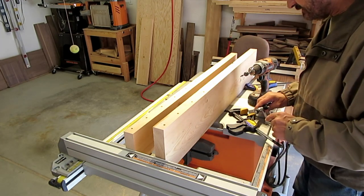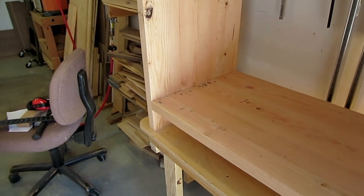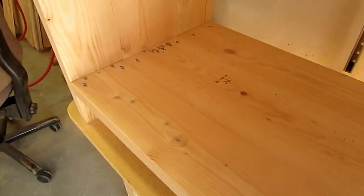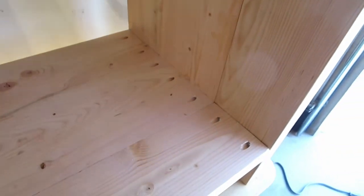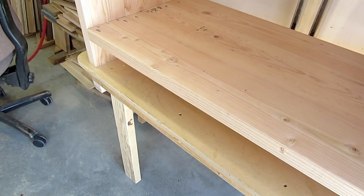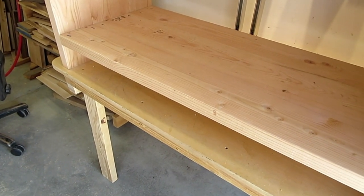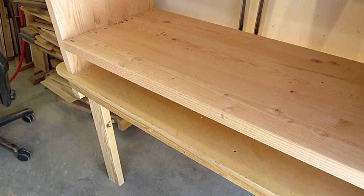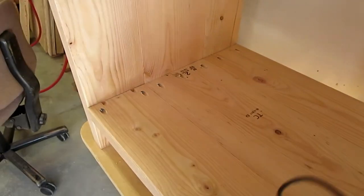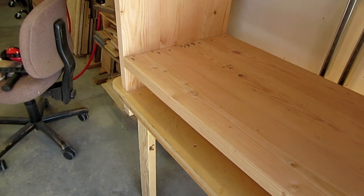Here's a view of the lathe stand with the shelf installed. You can see the pocket holes on top — that was for convenience. I put the centerpiece in first — this 2x8 — glued it, then screwed it with three pocket screws on each side. Then I put dowels in the edge, glued those in, pushed in the side piece flush with the centerpiece, and screwed that. There was glue between the centerpiece and end pieces; the centerpiece is glued on the ends, but the end pieces of the shelf are not. It's plenty strong — I could probably lay on it — but it won't carry that much weight, so it's not an issue. The pocket holes are on top simply so I didn't have to flip it over.